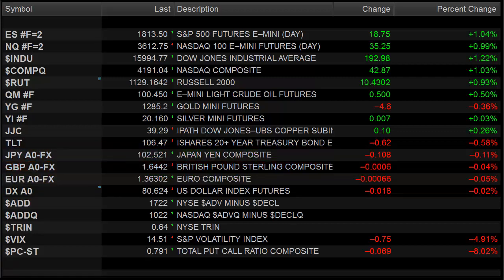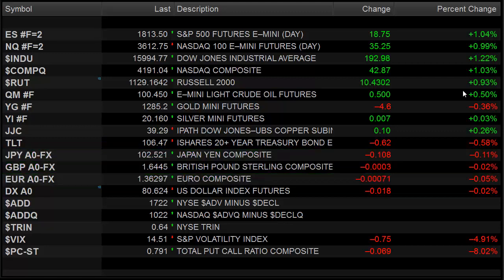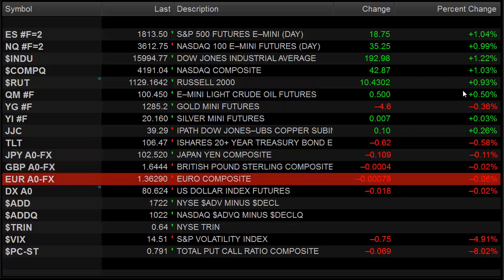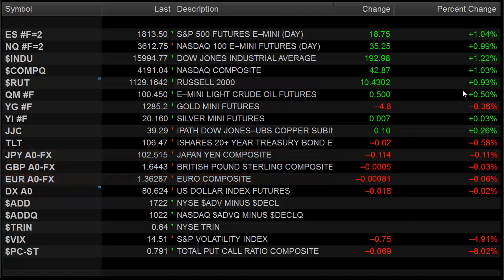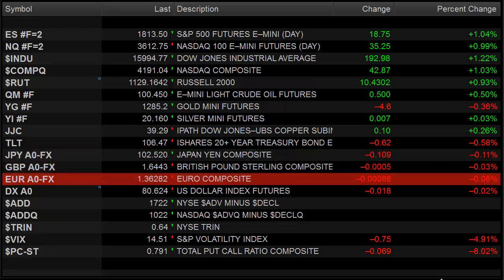The market internals were also pretty good — they basically just improved all day, making 1,700 net advances on New York, which is real strong, and more than 1,000 on the NASDAQ side. Last market preview we spent a fair amount of time talking about the absolute levels, so we're not going to do that this time. We're going to gloss over the absolute levels and then dig down into the market internals and see what's going on under the hood.